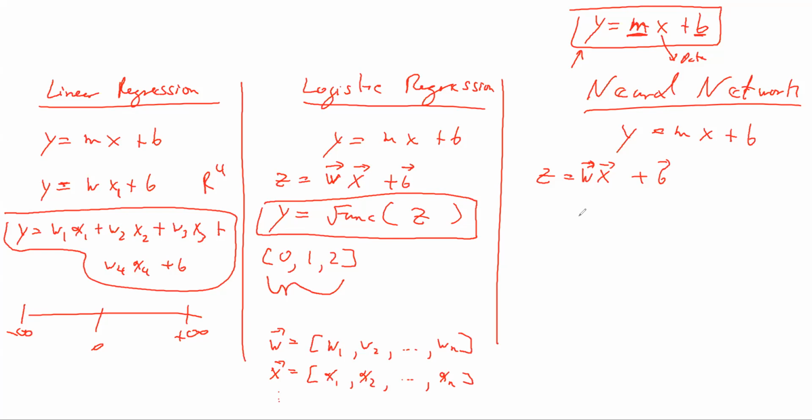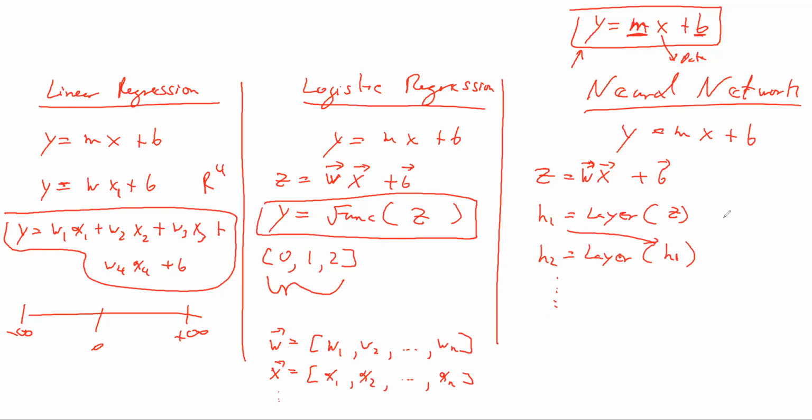We can take that z now, and run it through what is called a layer, which gives you hidden 1. And then we can have another layer that takes that hidden 1, notice, and gives you hidden 2. And we can continue doing that as many times as we want. If we do that more than once, that is called a deep neural network.